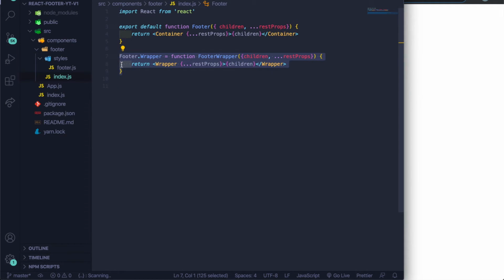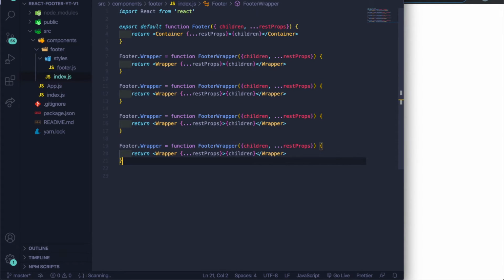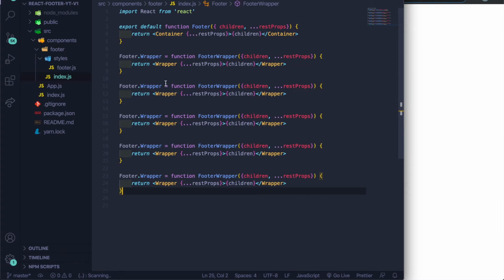So the tutorial might be super short, I don't know, we'll see, but basically I'm gonna copy and paste it once. So I have row, and then I gotta do column, the link, and then the title. And these are just the ones I have for this footer. If you end up having like an input form, like an email sign up form or something, or buttons and stuff, then you'd probably have to make another component folder.